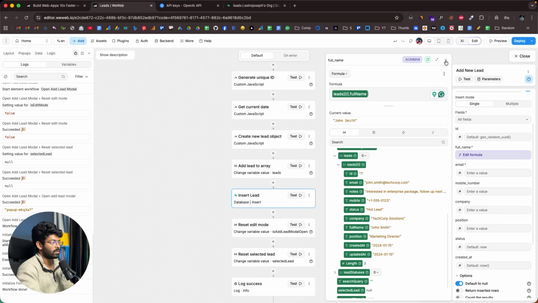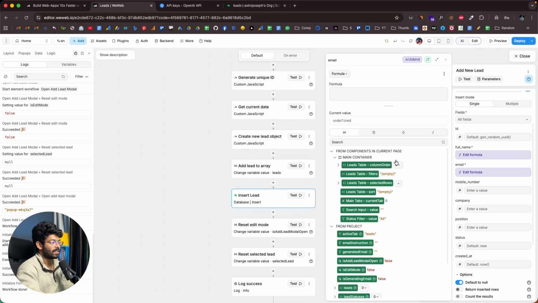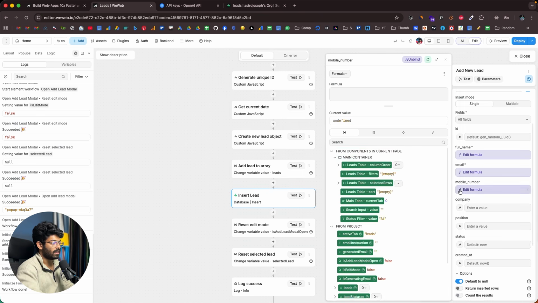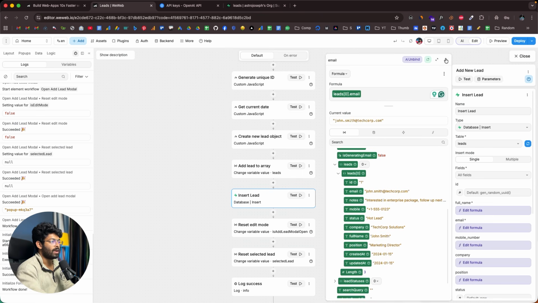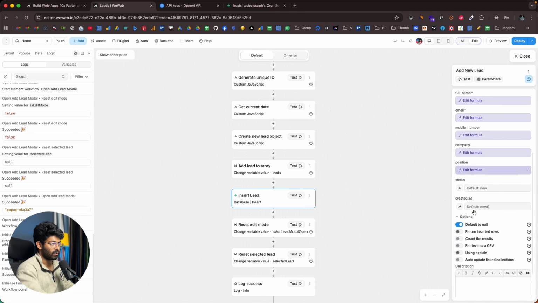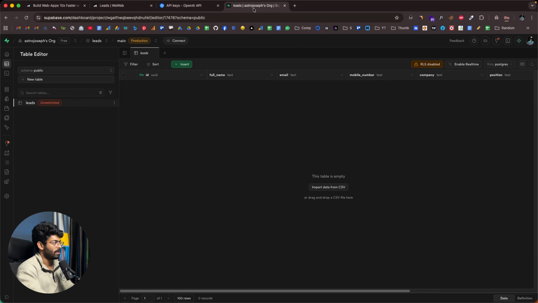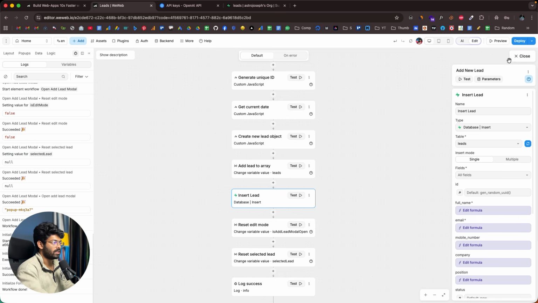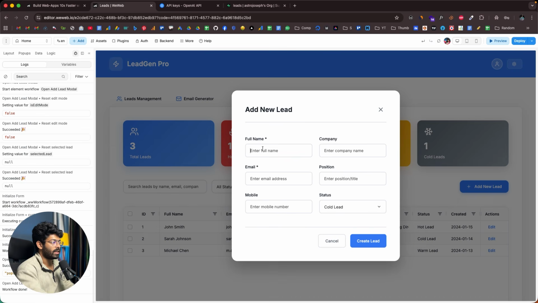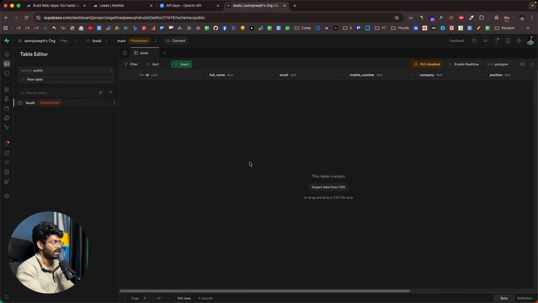And now I can close the same, and I need to repeat the exact same thing. So in this case, email, I can select the email like this and add the same. Okay, so we basically manually mapped out all the information that we want to store within each of these columns within our database. And now I can close all of this, and I'll put it in preview mode again. And this time around, let's try to create a new record and see if it appears in the database.